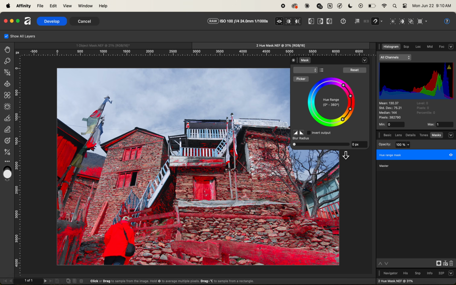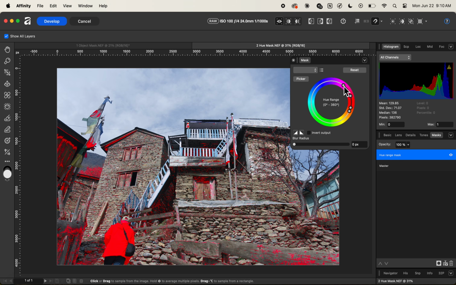Now we can narrow down our red hue selection by just clicking and dragging these points like so. And if you look inside of this image, you can see that most of the red overlays that were present before have gradually started to disappear, which indicates that it is not selecting those particular areas that were indicated by the red overlays.